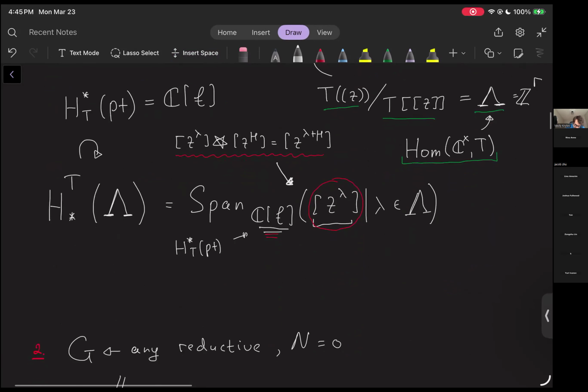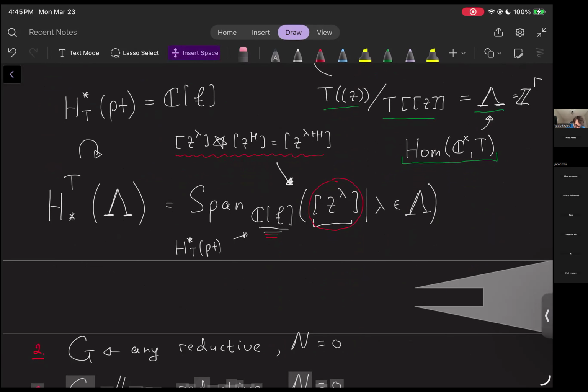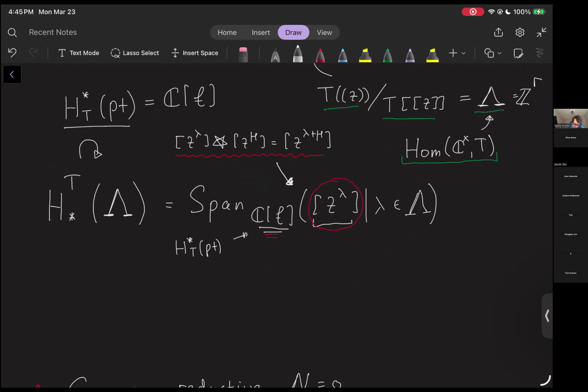So of course, our object is a module over this thing, but it also contains identities. So here we have the class of Z to the power 0. So we can embed equivariant... Maybe I should just write that. This thing, as a vector space, is just a direct sum over all lambdas in the lattice of equivariant homologies of one point, right? Because it's just a disjoint union of points.